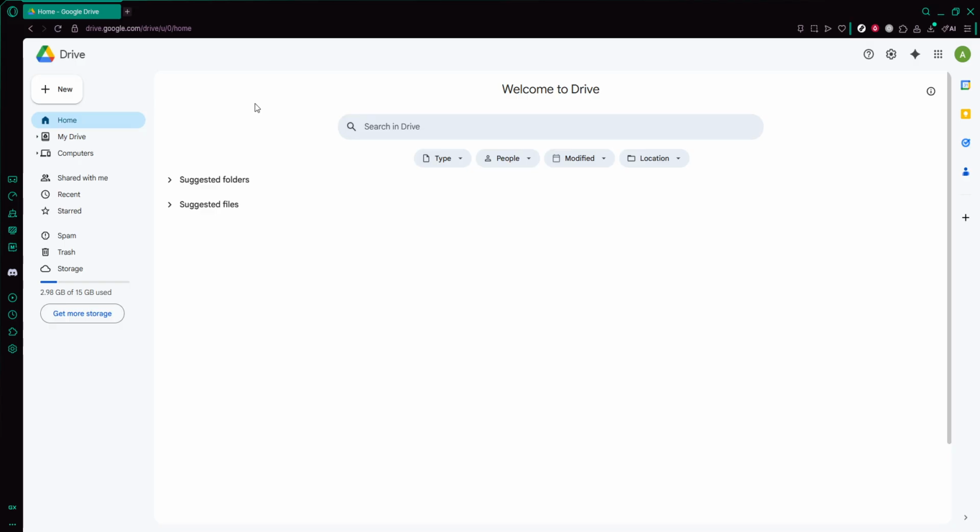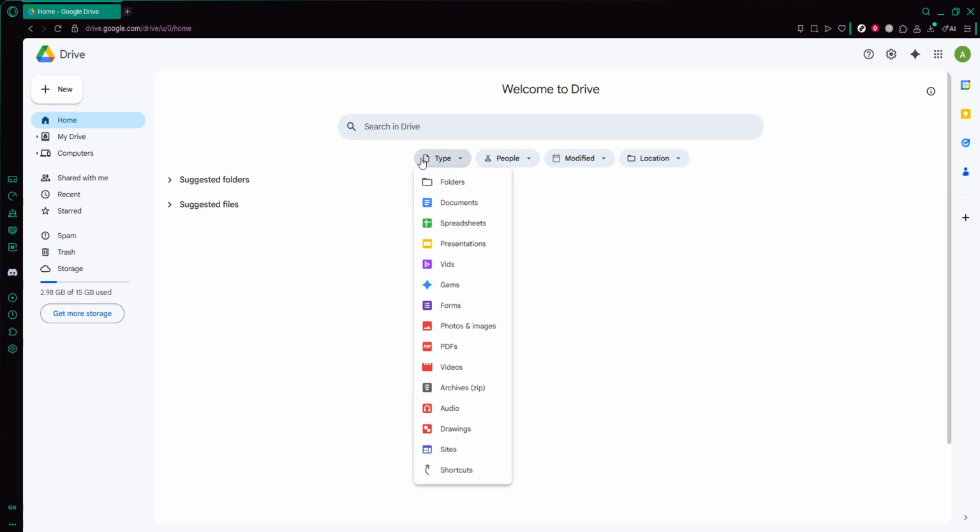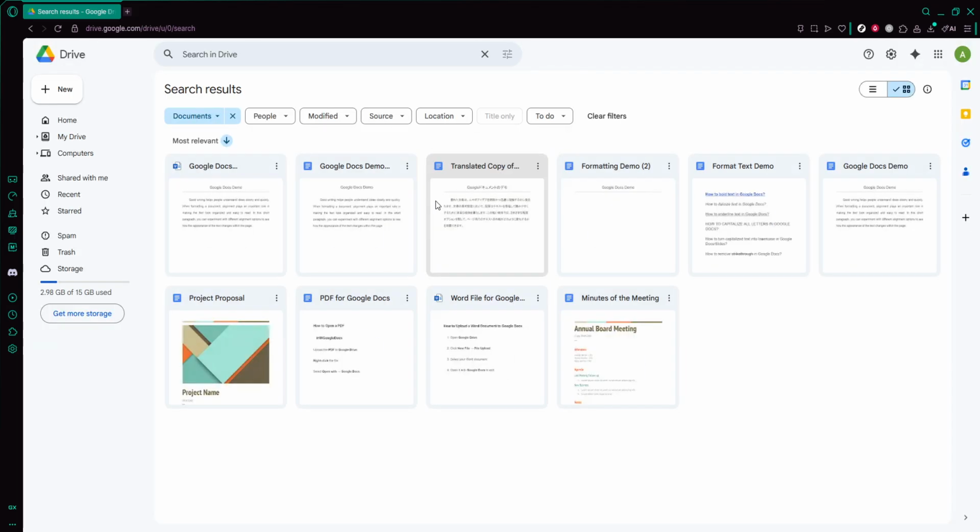You're not limited to just one file at a time, which makes this really helpful if you're backing up a project, sharing documents offline, or moving your work to another device. To select multiple files, start by clicking on the first file you want. Then, if you're on a computer, you can hold down the Control key on Windows or the Command key on a Mac while clicking on additional files. Each file you click will be added to your selection.